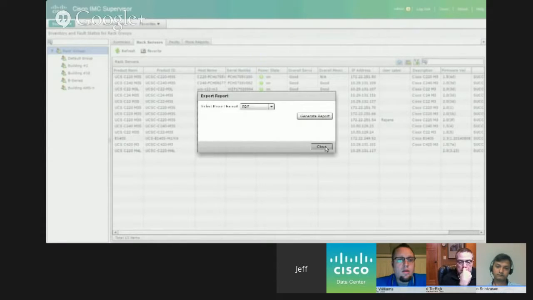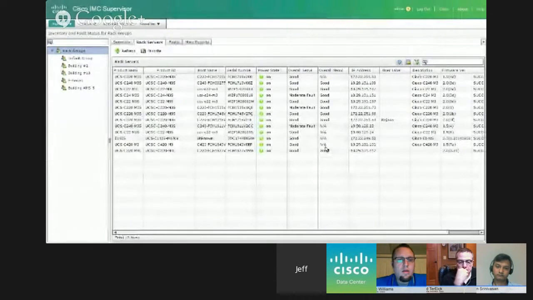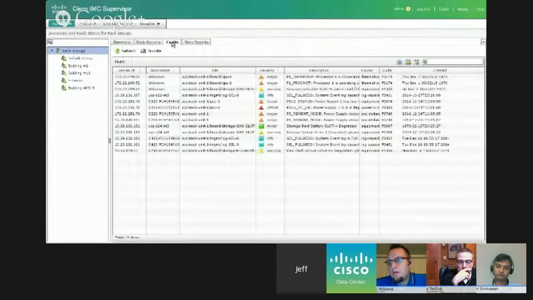So if we close this out, we can also look at faults, and we talked about really providing an aggregated view of faults. This screen is showcasing all of the faults across all of the various systems. We've identified the server IP, the host name of the system, the DN, the severity of the fault, a description of that fault, the fault code, and the timestamp.